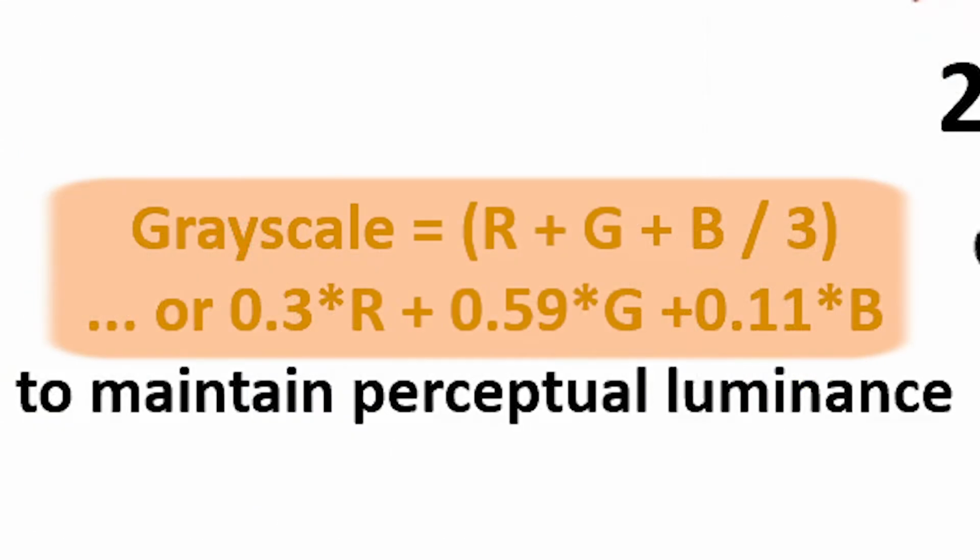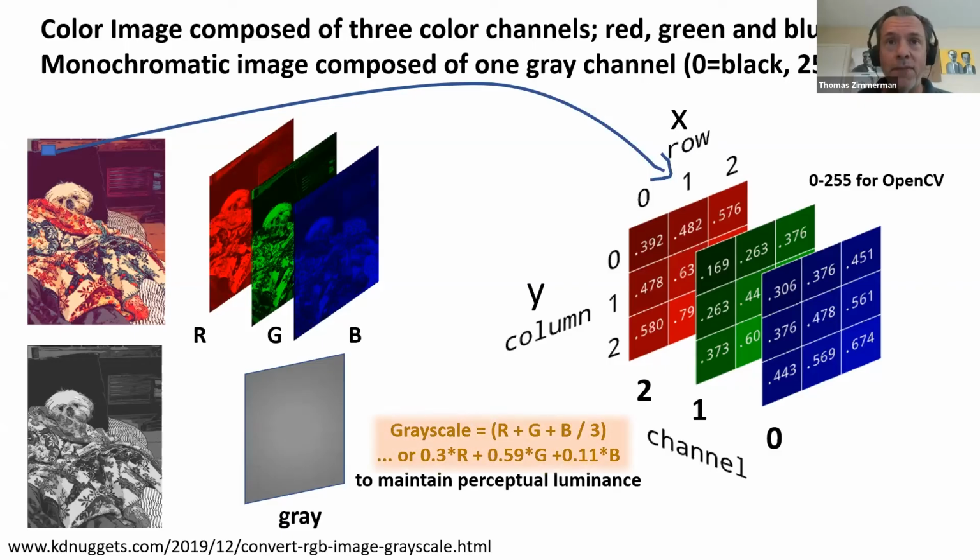And if you want to convert color into grayscale, the simple way is to take the average of them. So sum up the R, G, and B and divide it by 3. But a little detail, our eye is not flat response, perhaps because of the sun and plants. Our eye happens to be most sensitive right at the yellow-green 555 nanometer. So this is a formula which actually compensates for our eye's sensitivity. So it weighs heavily the green. As I mentioned, we're more sensitive. But that's just a little detail here.